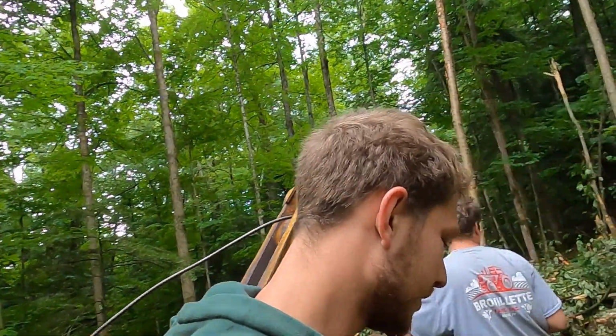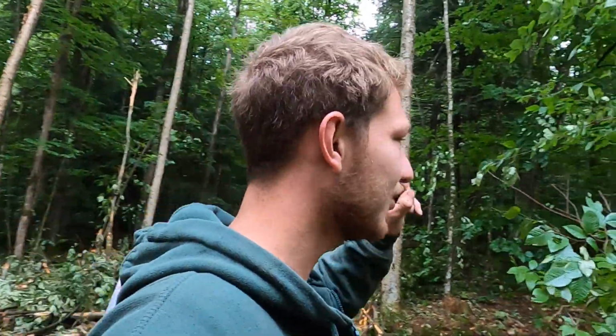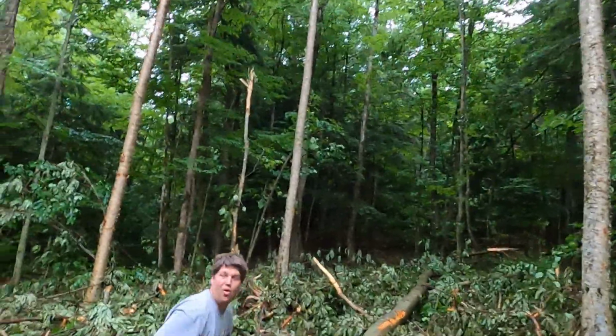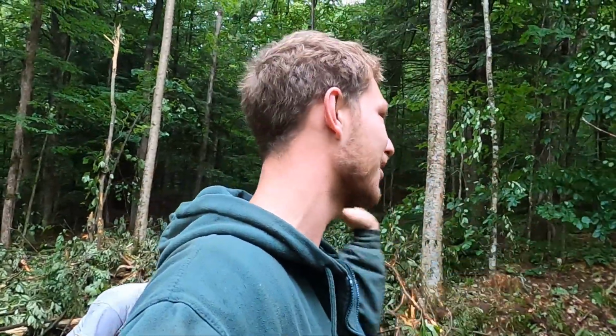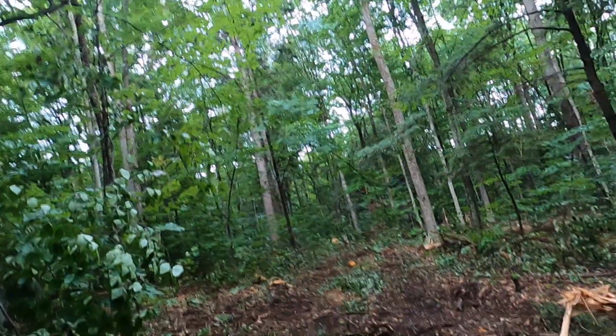We're up in the woods, a little farther than where we've gotten so far. There's still another 1,300 feet. We gotta go straight up. And how wide are we so far? I don't know, maybe 900 feet wide. Yeah, and that's not as wide as we're going for a section. We're kind of just pushing straight up and then we'll go out from the sides from there. But we're kind of bouncing back and forth.